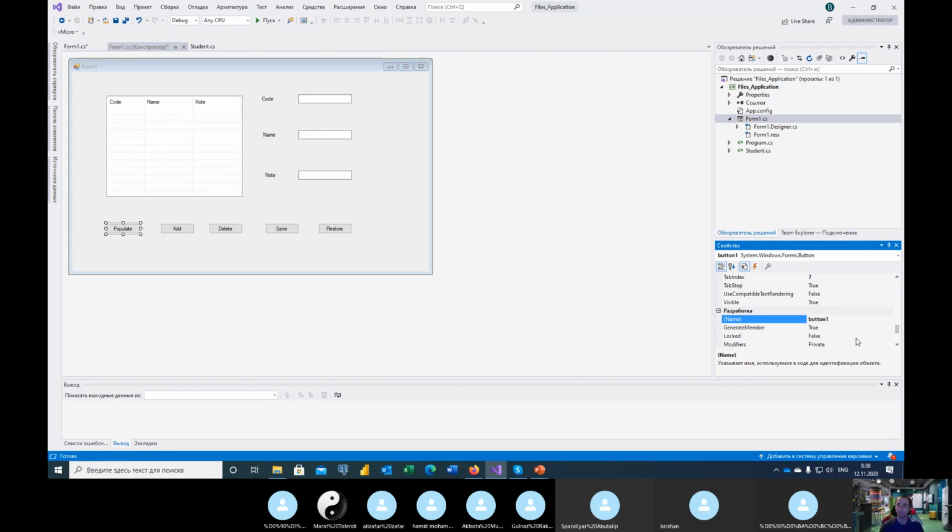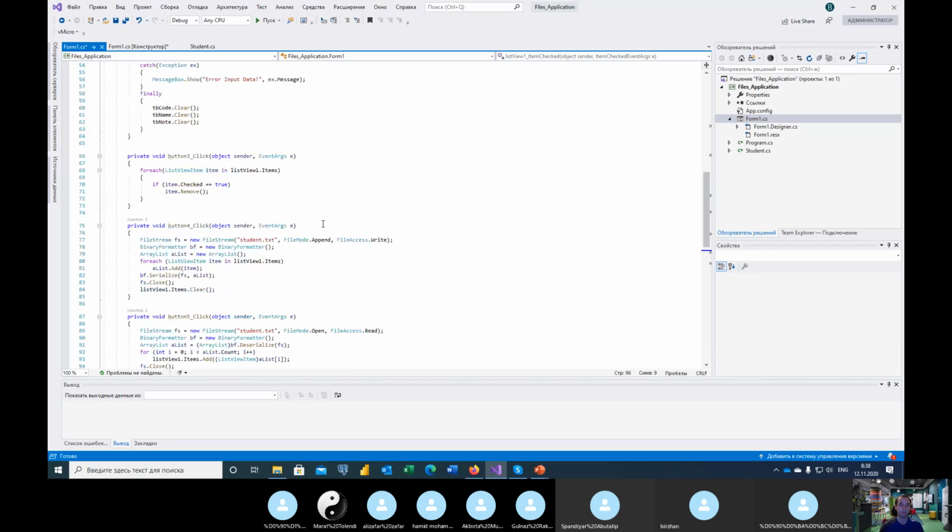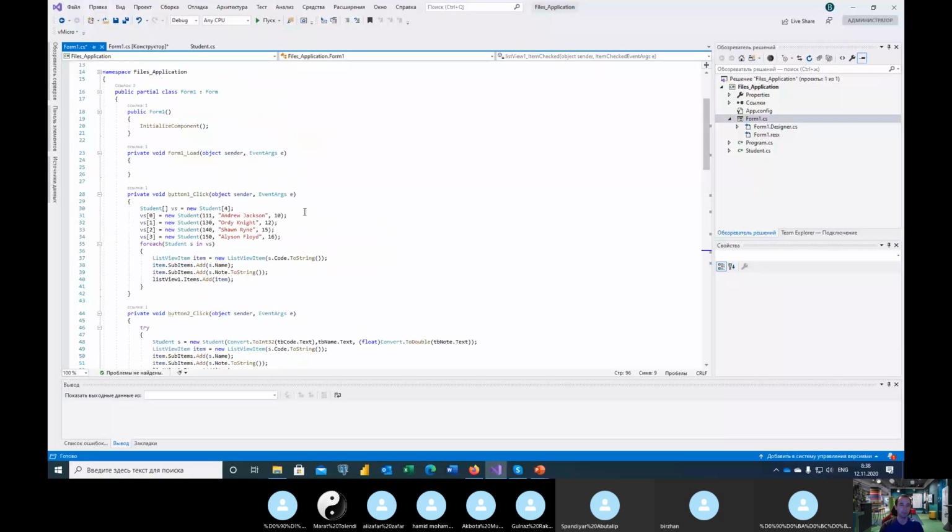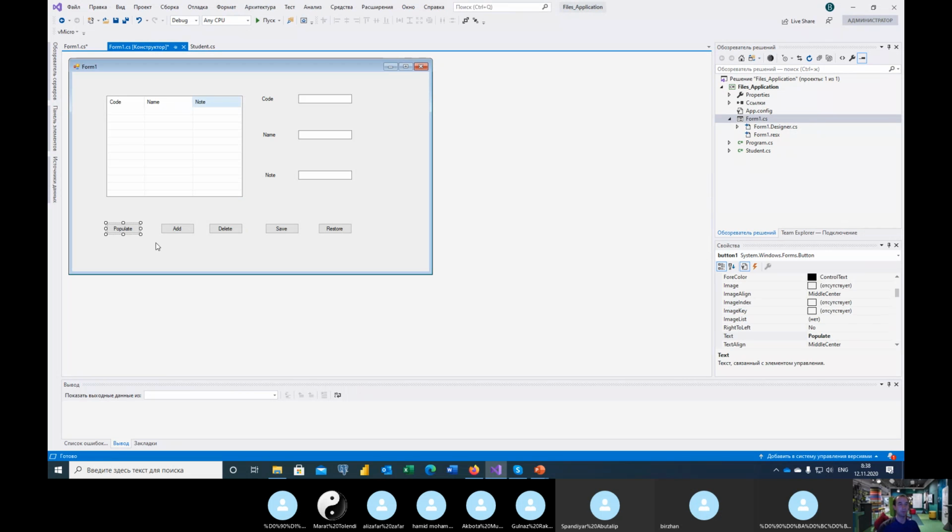If we change it, we also need to change this method name, button 1 click, because if we change the name here, it will not know the name of the method that it is assigned to. Like here we have it. It is clear that this method is assigned to this form's element.